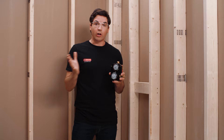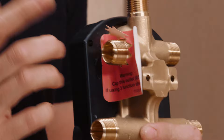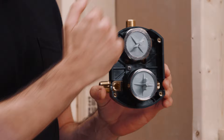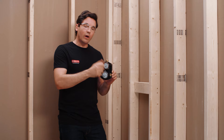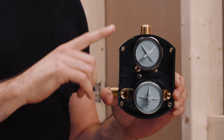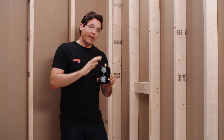Now that we have our blocking in, we can get ready to start mounting our rough valve to the wall. First off, the valve has a top and a bottom, and I can tell which way faces up because on the black plaster guard on the back, you'll notice it has a big arrow with the word 'up,' so I want to make sure that's always facing towards the ceiling. At the bottom there are two main inputs — a hot side on the left and a cold side on the right — and then on the top it's going to have three outputs: a left, a top, and a right-hand side. The outputs are important because it depends on what kind of diverter you're going to be using. If you're using a three-way diverter, that means you're going to have two outputs — a shower head and a rain can. If that's the case, you want to make sure you're connecting those outputs to the left and the top side and capping the right side. You always want to make sure you're capping the right side when using a three-way diverter. In my instance, I'm going to be using a six-way diverter, which means I'm going to have outputs connected at three different fixtures, so no need to cap anything at this point.